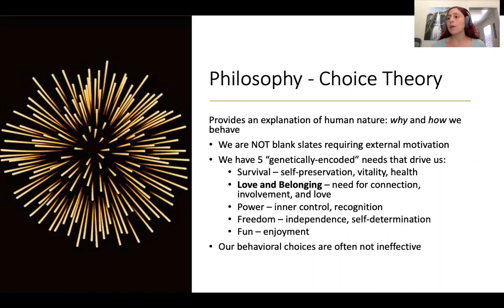So for example, we all have a need for love and belonging, but some of us need it a little more than others. An introvert, for example, may tolerate more solitude than an extrovert could. Okay? Of these needs, the need to be loved and the need to feel as though you belong is the primary need, according to this theory.